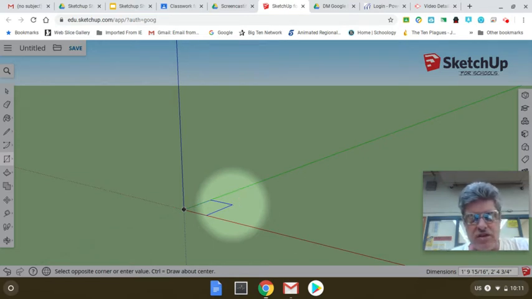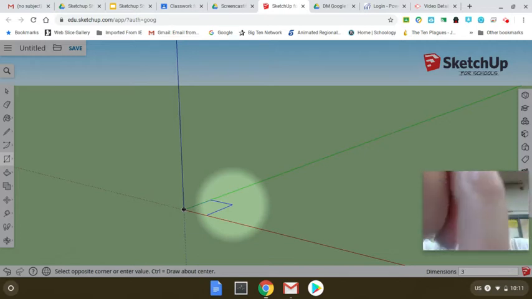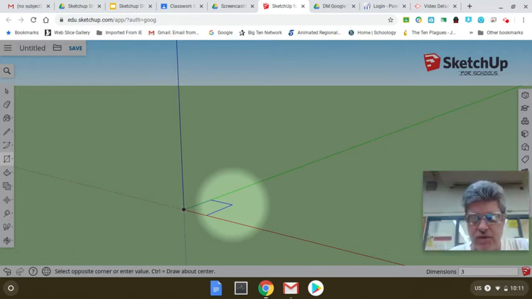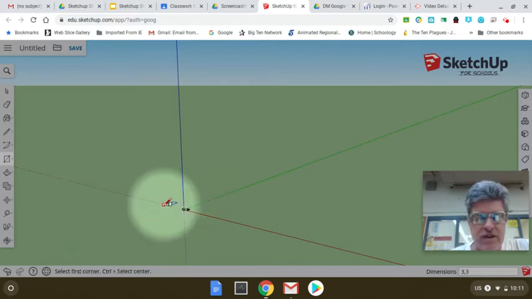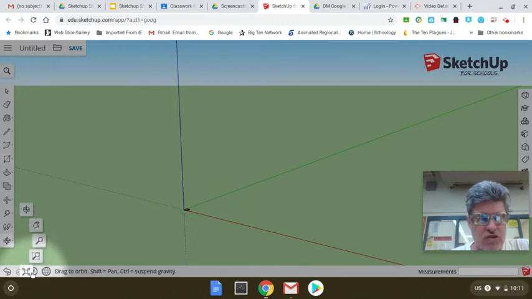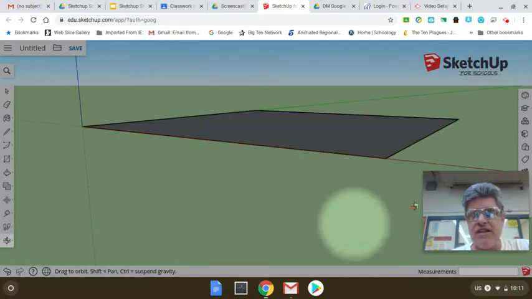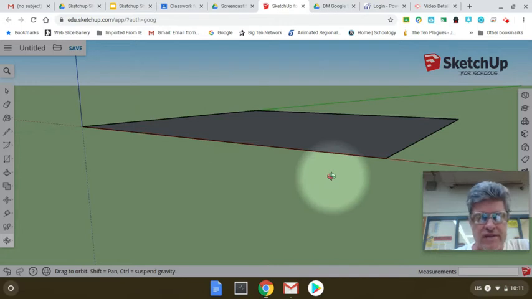Then I'm going to enter 3. And you see now the dimension has changed down here. 3 comma 3 and enter. It's very small. Now we can use what's called the zoom extends. And I just noticed this yesterday. So zoom extends makes it huge right away.